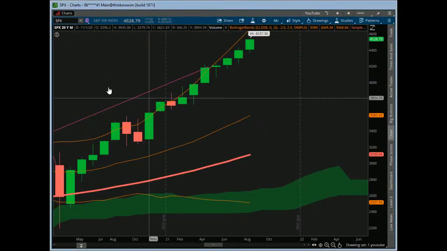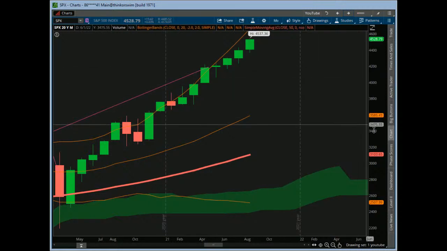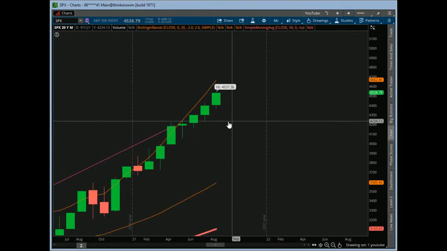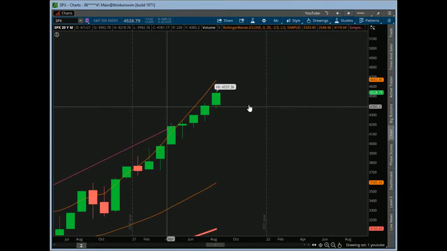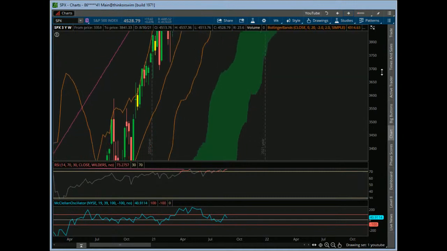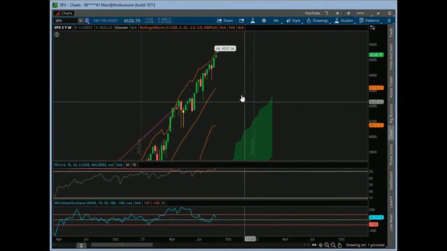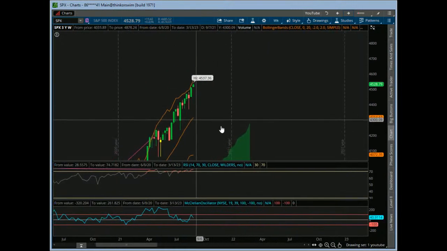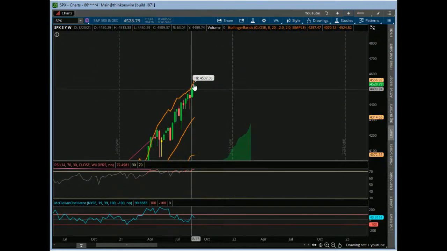So SPX, everybody, up 19 points today. You can't really say that it wasn't a bullish day today, right? So monthly chart still green. We talked about this last week, how important it is to understand these charts and sectors. So the weekly chart got off to a good start right here, and look at that McClellan oscillator back up to 40, not even anywhere close to crash territory, as we continue to grind our way up.